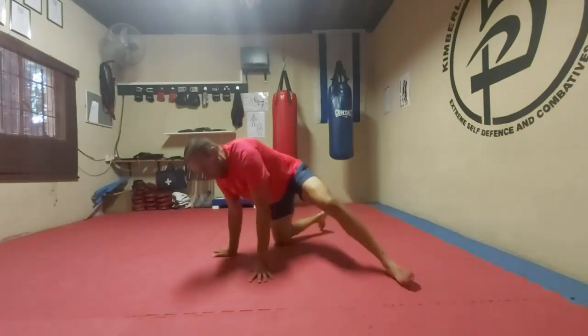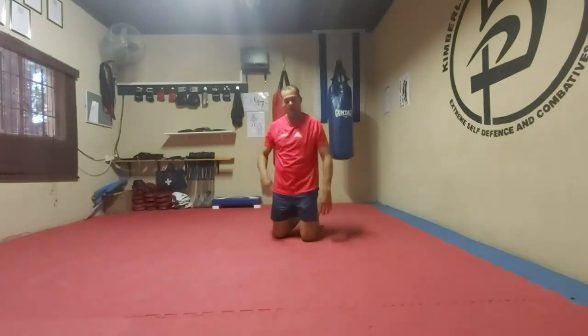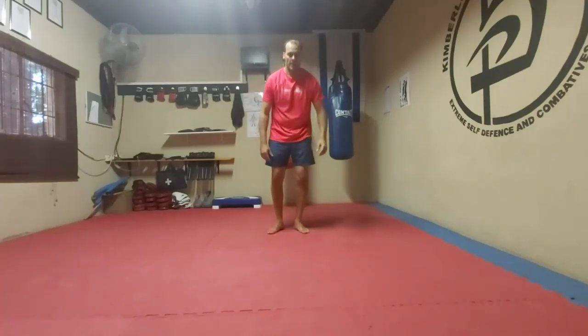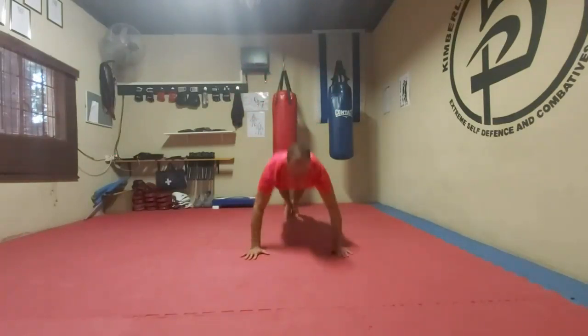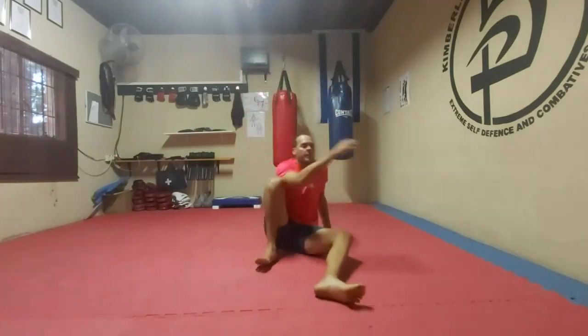The next one that we are going to do is an explosive burpee. So that is an explosive push-up combined with a burpee. You're going to start in a standing position, drop down, one explosive push-up, up into a burpee, and then back down again. So it'll look as follows. Okay, it's your explosive push-up. This is an aerobic exercise. So it gets the heart really pumping, gets the blood flowing, gets the sweat going.